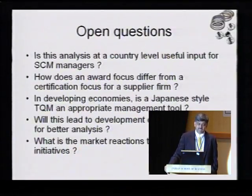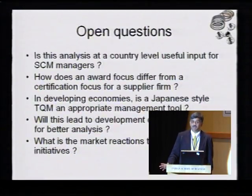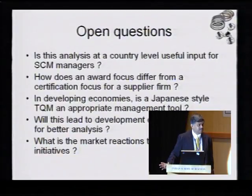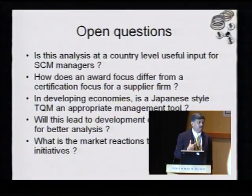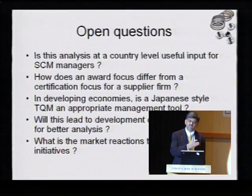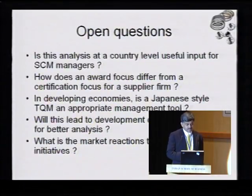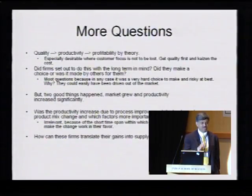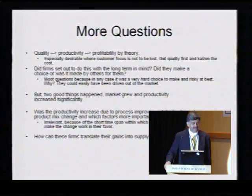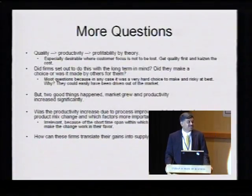One question is, is a Japanese-style TQM a good strategy for transforming an Indian company? There's some argument that it is. We hear something anecdotal. I'm not quite sure. Some of these things are beyond our purview, but I think there's a bigger question out there in terms of transformation that we don't know the answer to. And what are the market reactions to these firms? Now, here's something, and of course, I had to put this in because Sridhar insisted that I include this in here. And of course, you'll see that the font size reflects his preference. But this is the story, which I think is a nice way to encapsulate what we've been doing.